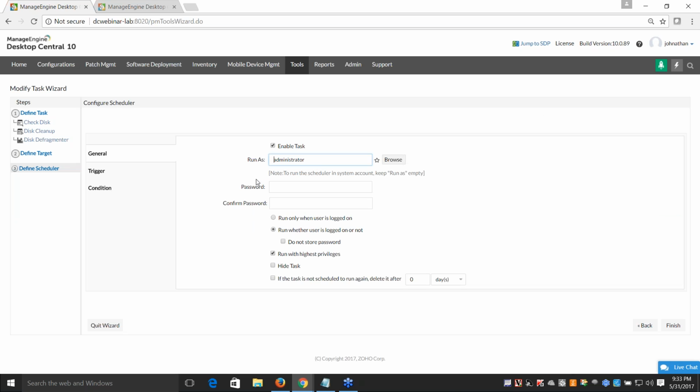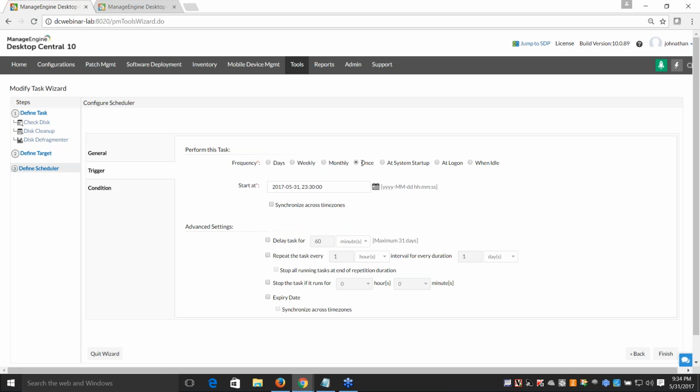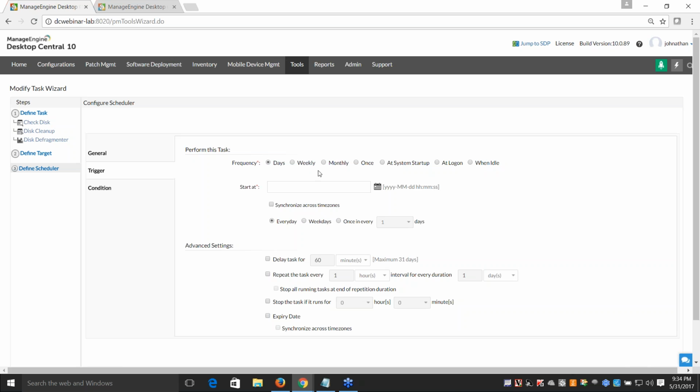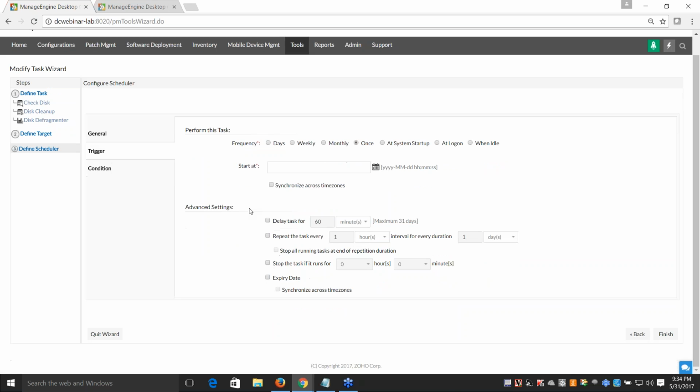And next is the scheduler. So first and foremost, since this is an admin task, you need to give the run-as credentials. So you have to set that up. And then you have some options like run only when the user is logged in, or run this job whether the user is logged on or not. Those options are there. You can even set the trigger, like when you want to execute. You can go for only once, one particular day and time, or you can set it on a weekly basis, so every week on a specific day you want to execute this task, or on a monthly basis, or even daily. So for now, we go for once.